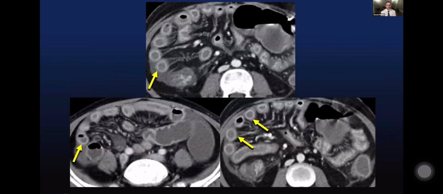Here's another patient whose history would really help to nail down what's causing this small bowel wall thickening. I think the appearance itself is suggestive, though. You have mucosal hyperenhancement and some relatively mild submucosal edema involving the distal small bowel. This patient also happens to have diarrhea. You can see liquid content in the colon with some colonic wall thickening.